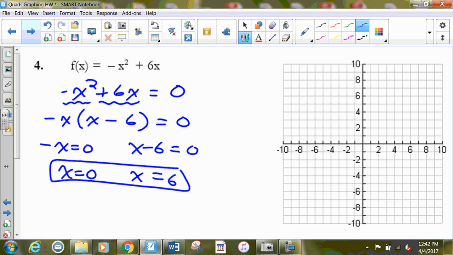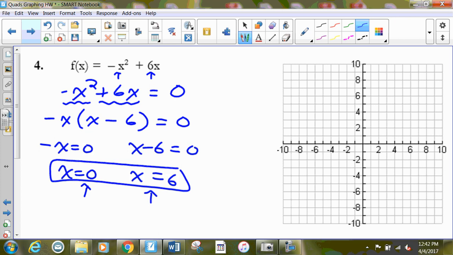It was interesting because second block noticed there was a little shortcut. Because we had practiced a lot of these on the marker boards, they noticed that they could skip the factoring. When you plug 0 in for x here, that's going to give you a 0. When you plug 6 in for x, it's going to give you a 0. So some of them skip the factoring altogether. If you can think logically like that and skip that step, more power to you.